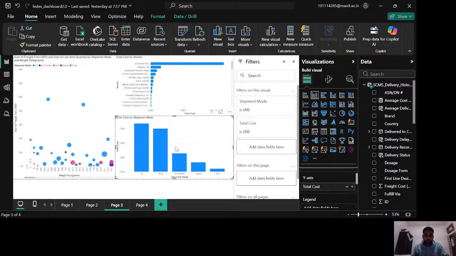So we can conclude that most of our shipment is done by air, and it is above $0.6 billion, nearly $0.67 billion, which is a very large amount. Then we have $0.6 billion by truck, $0.25 billion by air charter, $0.12 billion by ocean, and 0.04 billion by not allowed shipment mode.